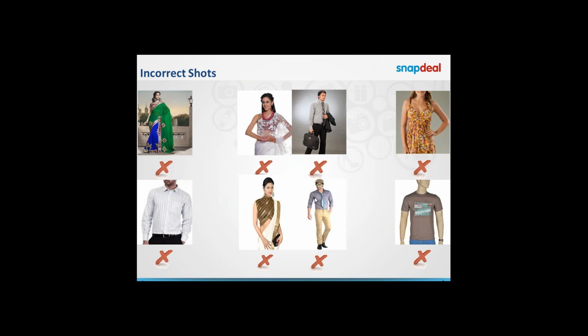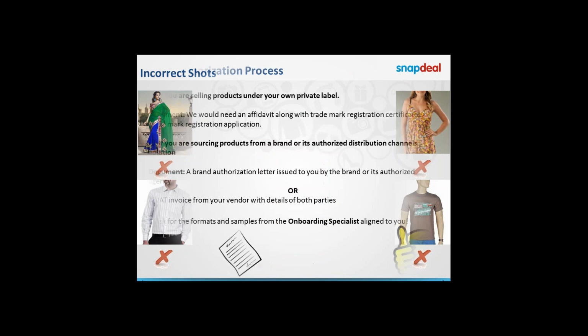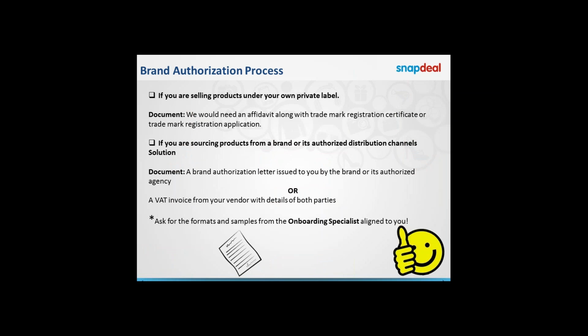Here the person is standing in a very casual way. He has got his hands inside the pocket and the tie is being worn in a very casual manner, so this is incorrect. He's wearing a hat, so we're not really sure what it is that the seller is selling. The hat, the specs, the shirt, the t-shirt, the trouser, the shoes. Here in the last one, it is a mannequin. So again, it is not allowed to list a product on a website with a photograph which has got a mannequin in it.